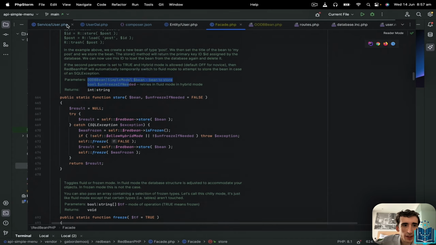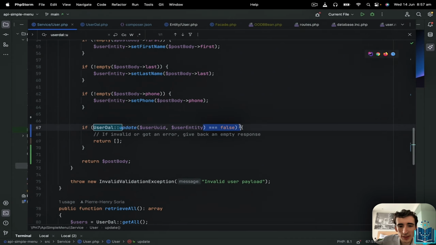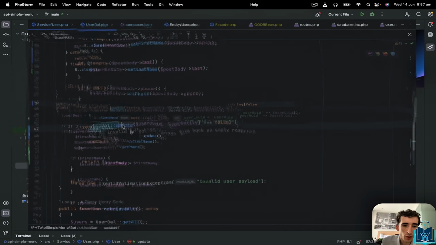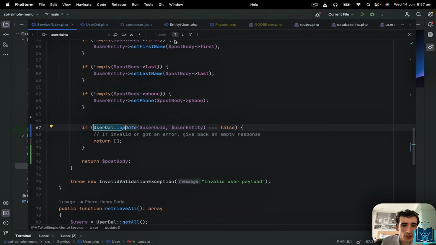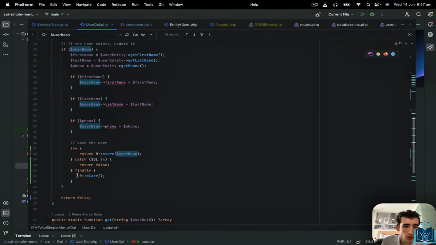This is also why it's good to do the strict type comparison, to make sure that if it's false, then we give an empty array, because 0 might be success too from store. In our case, we only want to catch the false there, that boolean false.